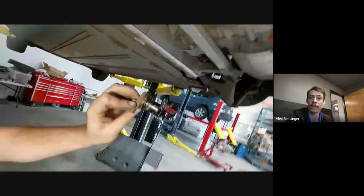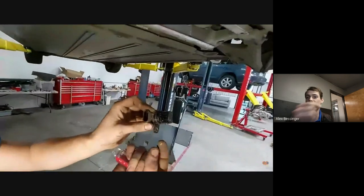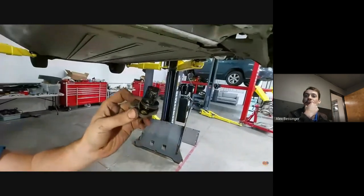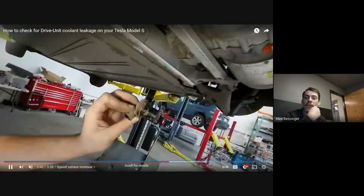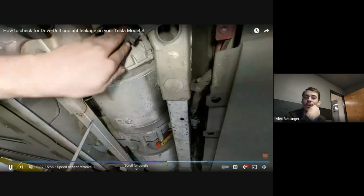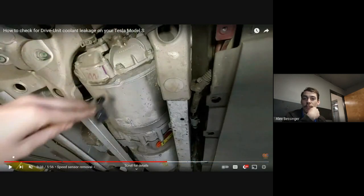There's other places that you can pull off the cover. Actually, right just a second ago where you had the video, there's an orange cover right in the center of the drive unit where the 3 phases are. You can try and pull that too, but usually if there's coolant there, it's probably too far gone. But what you can do is test the isolation on the 3 phases and see what that looks like. You kind of need a meter to do that, though.